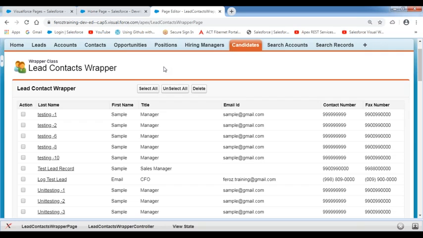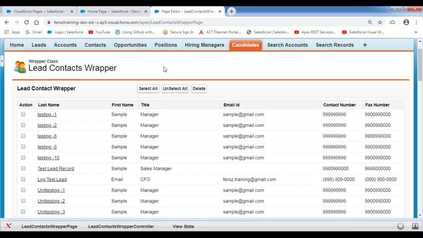The first scenario is whenever you are customizing the page layouts and the customer wants to arrange the fields in more than 2 columns. At that time we can go with Visualforce programming, because page layout customization will allow you to arrange the fields in a maximum of 1 or 2 columns, not more than that. If you want to arrange the fields in more than 2 columns, then the solution is Visualforce. That is the first use case.